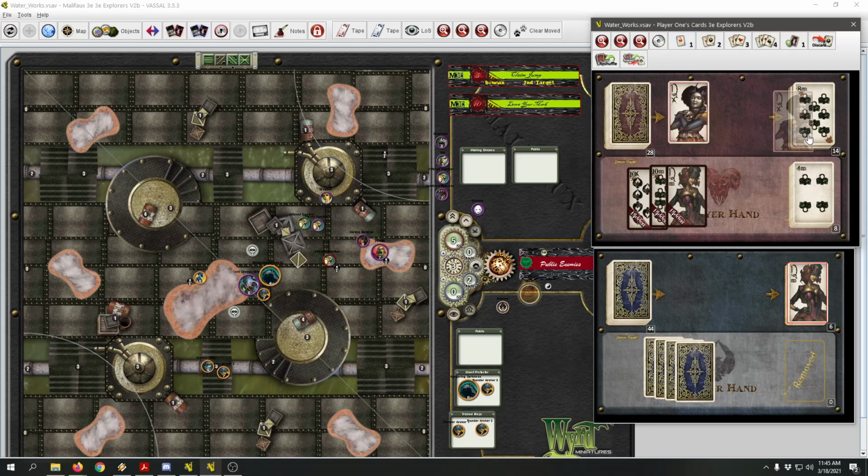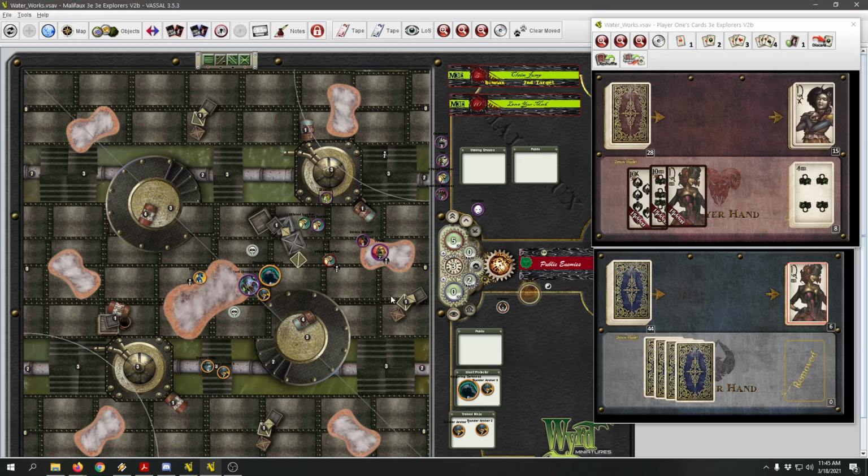So I need a 6. Got it. So that's going to hit 3. So they'll get shielded. Oh, wrong button. Why is it not doing it? There it goes. Sometimes Vassal doesn't like to do it. All right, we will push you. I always forget. This one's the push. Yeah, this is the push. The other ones are the move.